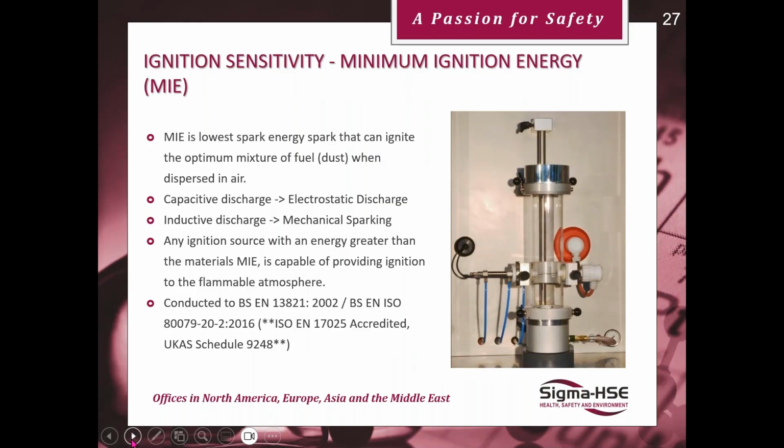Inductive discharges. This is where we put an inductor in the earth circuit on this equipment, which makes the spark stay longer across the electrodes. This simulates mechanical sparks. As you know, with a mechanical spark, it seems to stay a lot longer than a purely electrostatic spark. At the end of the day, any ignition source with an energy greater than the material's MIE is capable of providing ignition to the flammable atmosphere.